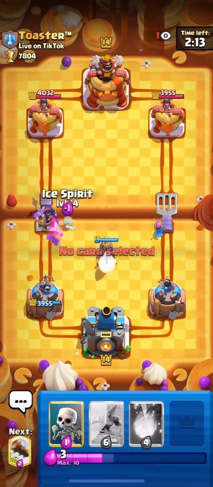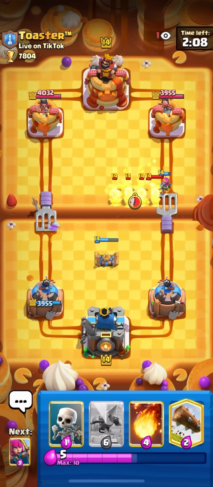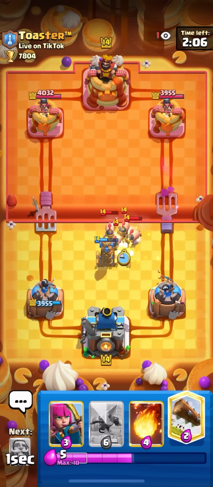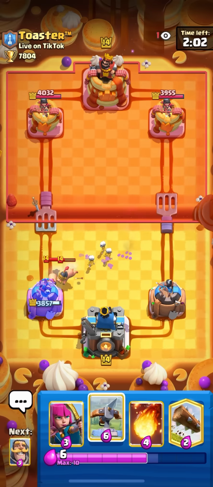Gonna test on the middle. Also gonna ice spirit to distract the queen. Okay, kind of failed on that, but it's okay. I have a fireball for the pigs. Okay, that was really bad pigs on his part, actually. I don't even need to fireball. Gonna take some damage on the left, but I'm gonna X-ball on the right side once I have 9.